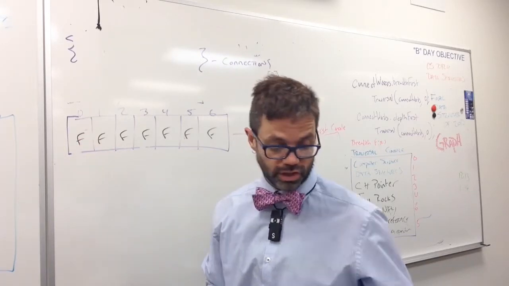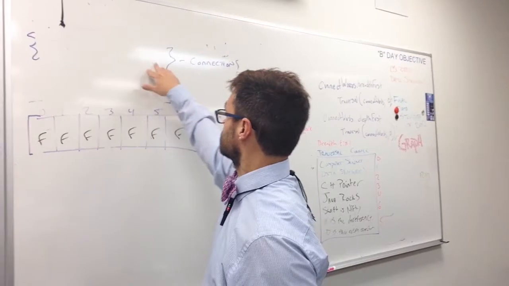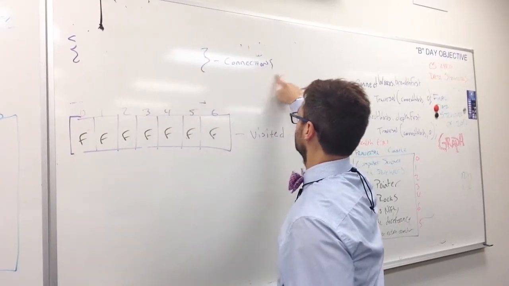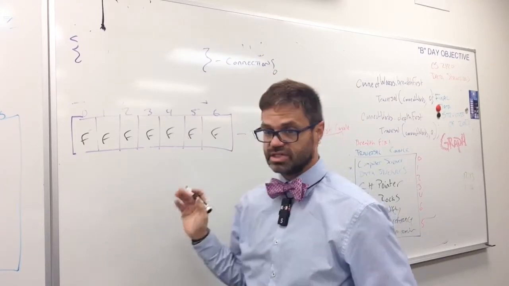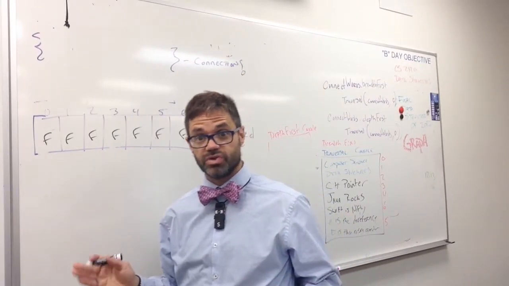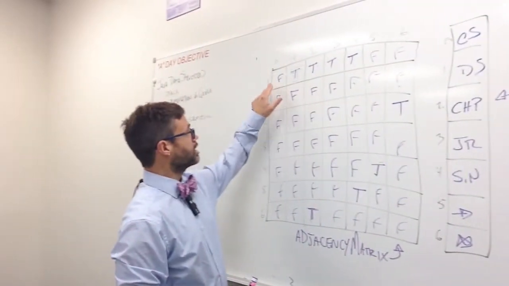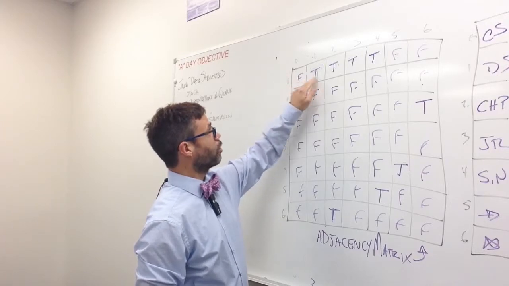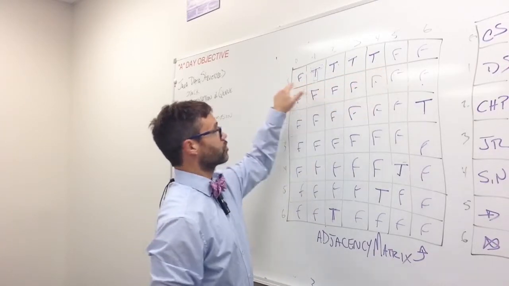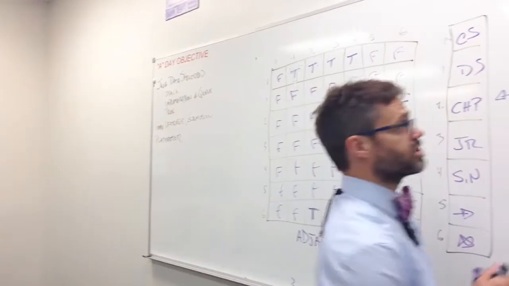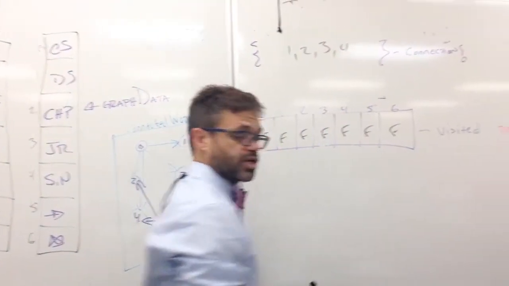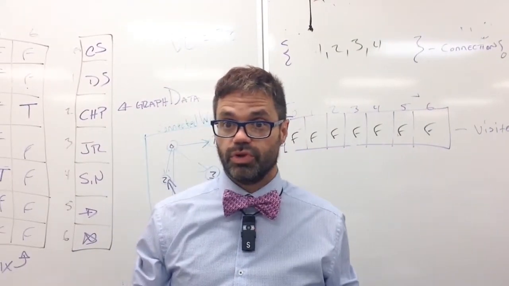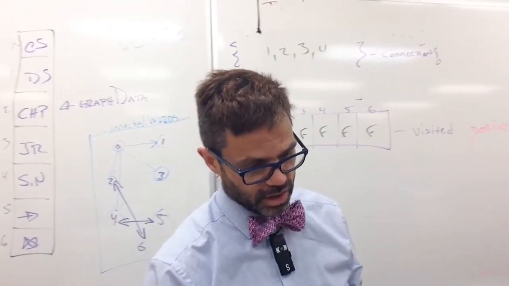Once we go into that, we're going to have a connections set, which we're going to use to keep track of this. I'm just going to do a sub 0 right here. Connection sub 0 are going to be the connections that exist from the 0th row, so the neighbors of our 0. We go over here and look at our adjacency matrix, and as you can see, 0 has connections at 1, 2, 3, 4, but not 5, 6, or itself. So we're going to add those to our set: 1, 2, 3, 4. And that's our connections, or our friends, or our neighbors, that we're working with when we're looking at the 0 index.